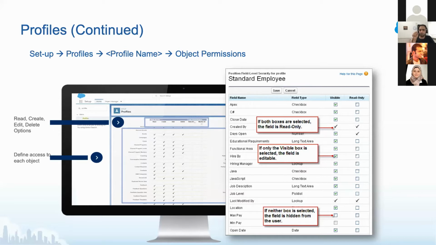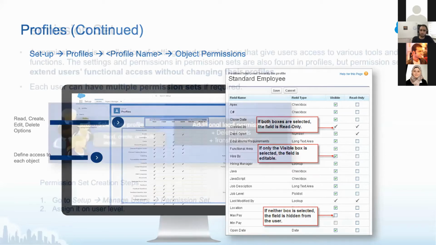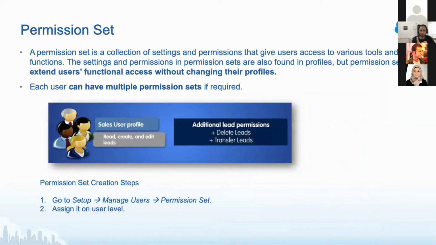However, if the fields are there in the page layout and you don't have the visible flag, it will not be displayed for you and it will be hidden. So this is how multiple users who have the same page layout might have different UIs, because they don't have the proper access to fields. In the same way, the read-only flag controls whether you can edit that field, yes or no. If it's read-only, of course, you cannot edit it. So this is all we want to talk about regarding profiles.